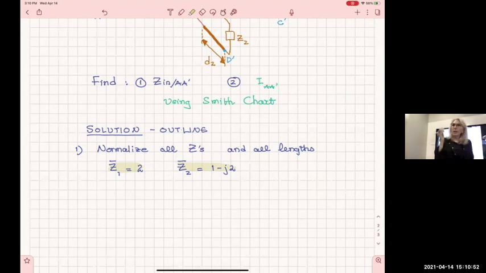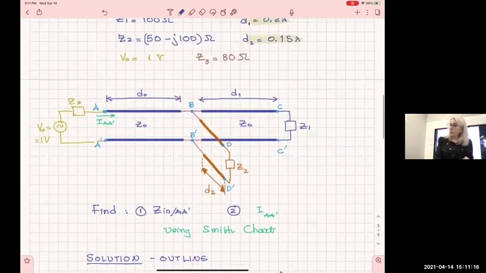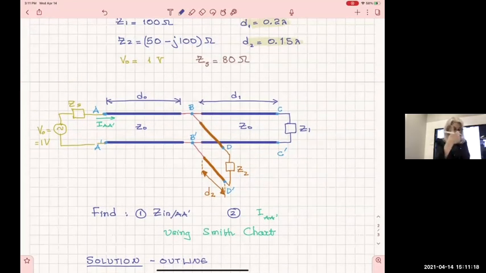Because a lot of times when you start doing stuff without knowing how to get to the end, you do all kinds of crazy stuff, and you spend so much time doing things that don't have relevance. So outline the solution. I'm gonna do 1, 2, 3, all right? So here I'm gonna do that, outline. So I'm gonna do it as part 2. To be able, so let's look at that. To be able, what do I have to do to be able to find the input?